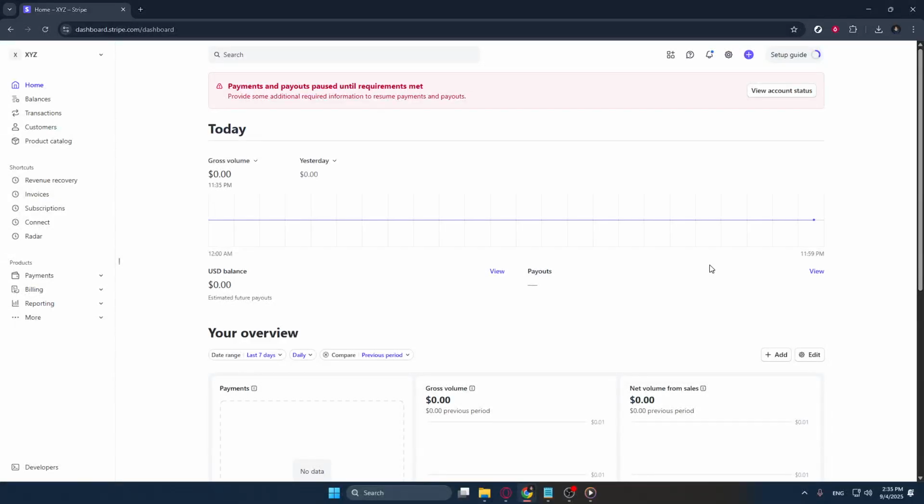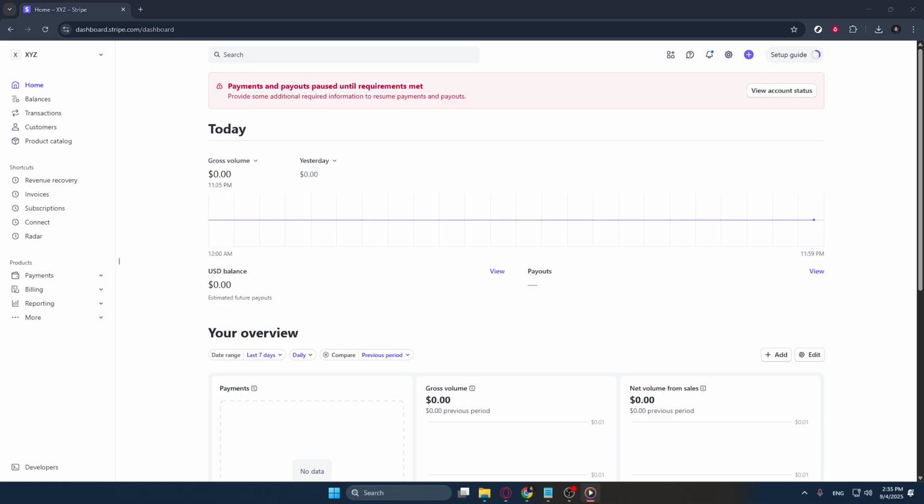In today's video, I'm going to teach you how to create a payment link using Stripe, a popular payment processing platform. Whether you're managing an online store, offering services, or just looking to streamline your payment process, a payment link can be an incredibly versatile tool. With Stripe, you can create a simple, secure method for your customers to make payments without any complicated setup or technical knowledge on their part.